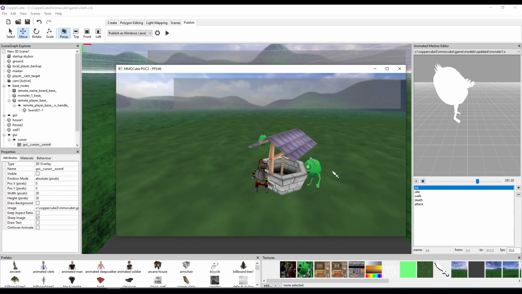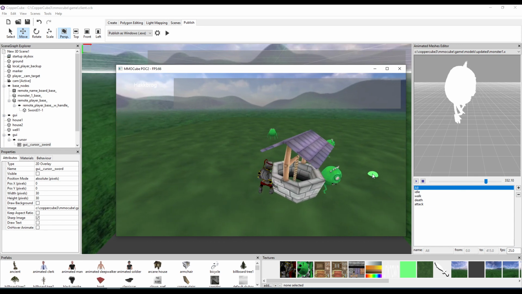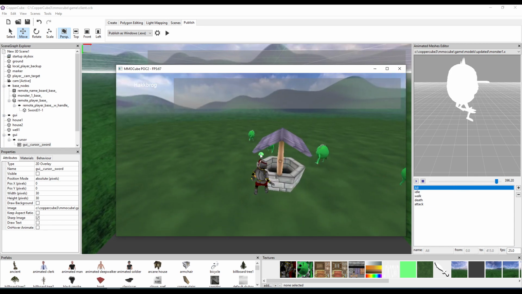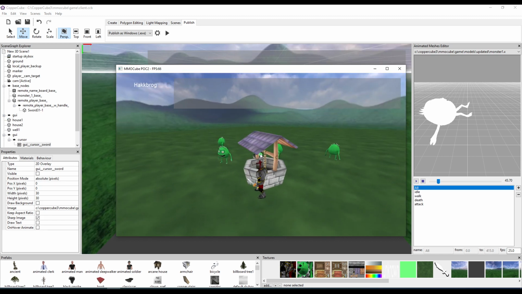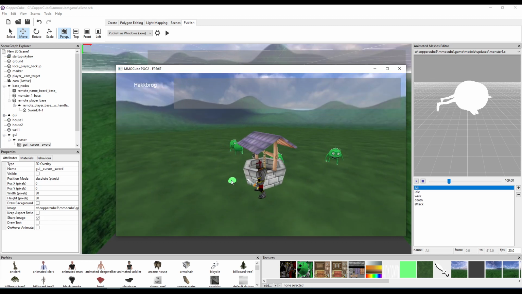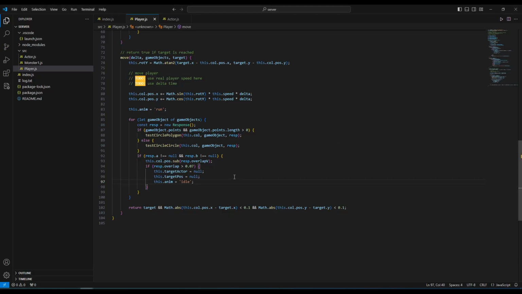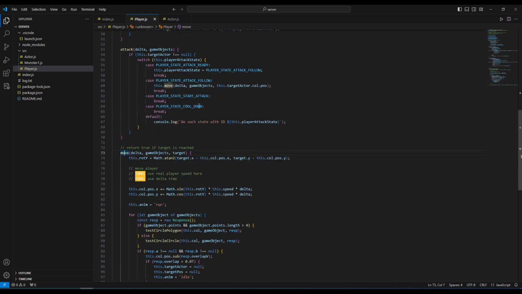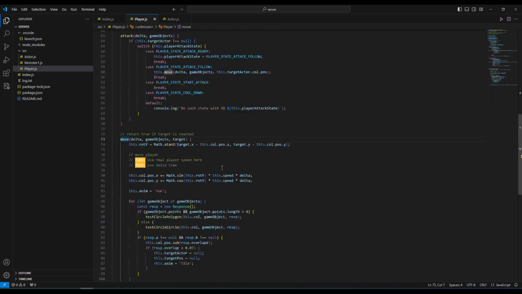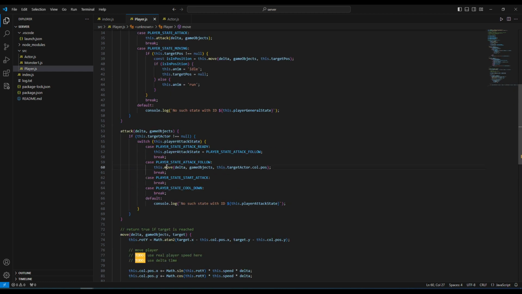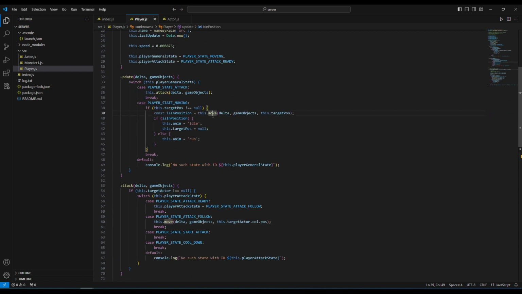So now, okay, if I attack, it actually changes animation to idle. But does it? Can you just go somewhere so I can see if it rotates? Nope. So we don't have any target position, but for some reason animation isn't changing while I'm moving. I don't get it. We have a target position nullified. We have animation set to idle, and it works here, but it doesn't work here.